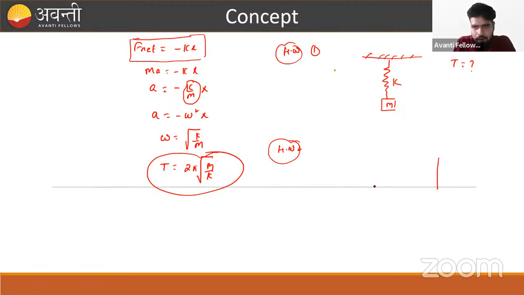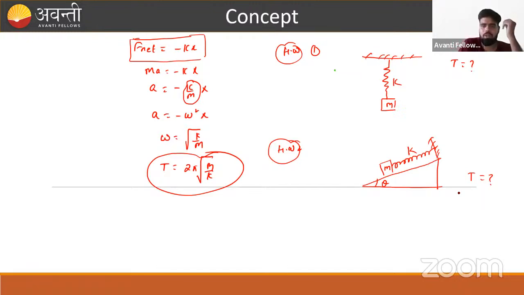See here. If this spring block system is placed on an inclined plane, in such a manner, and say initially the spring is unstretched, with spring constant k, mass m, angle theta. What is the time period if we slightly displace the block from its mean position? How can we find out? Can anybody tell me what approach we have to follow?